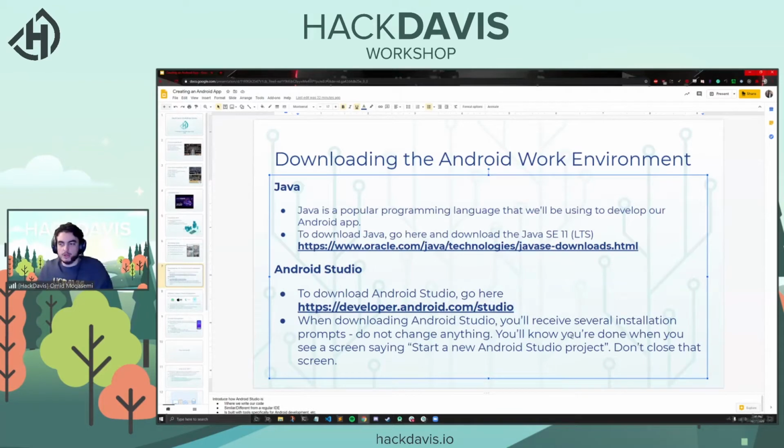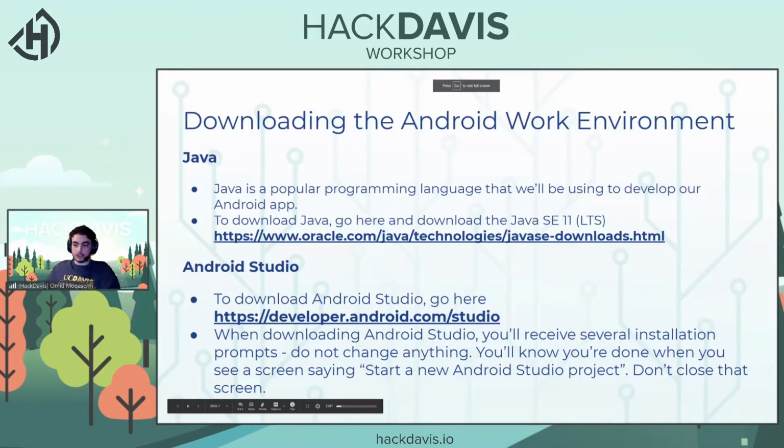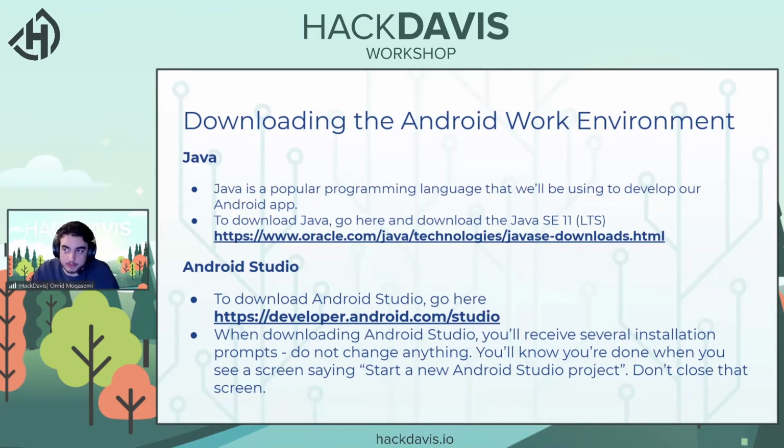So Android Studio is the IDE that we'll be using. I'll explain it more in a sec. I'll actually go through a lot of the features that it has. But the only thing to note when you download Android Studio is to go to that website. If you're a Windows user, at the very top, there'll be a download button for you. If you're a Mac user, you might have to scroll down.